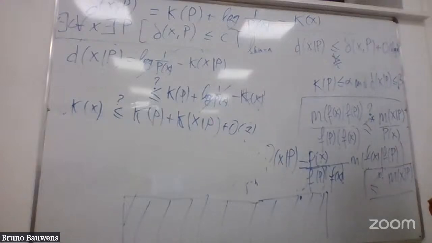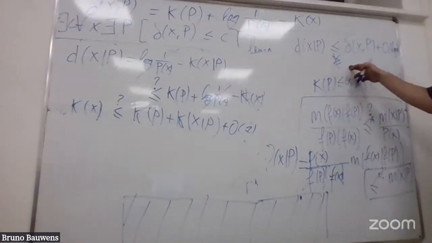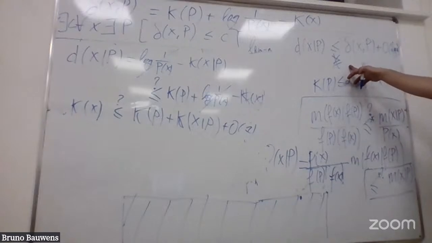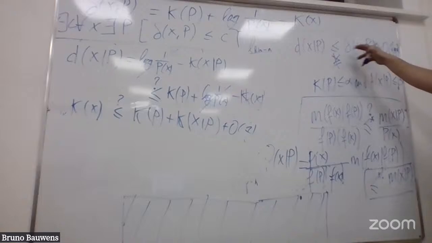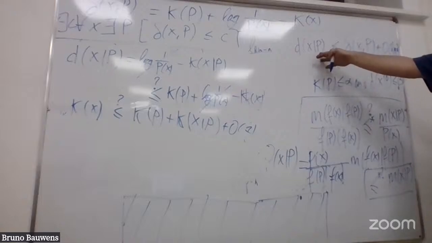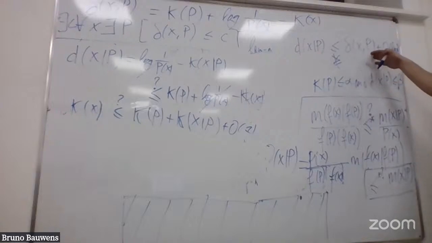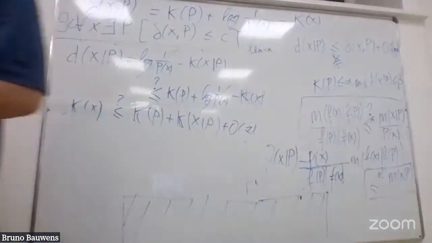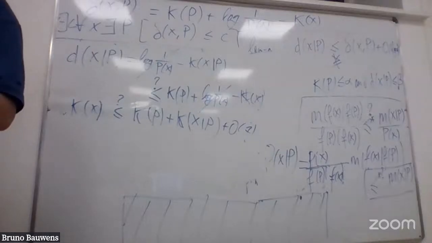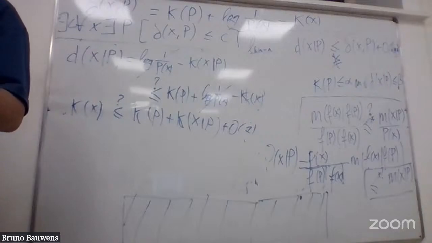So now we already understand why the other inequality does not hold. If we add things to P that are irrelevant for x, then this term increases but this remains the same, so this one significantly increases. Now the question is, can we go in the other direction? This is a bit of a hard question. I need to define a complexity profile. Then in the colloquium, there is an explicit construction of a minimal sufficient statistic.